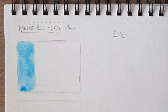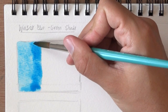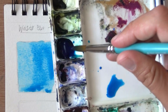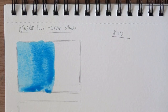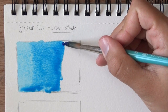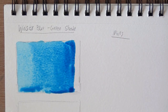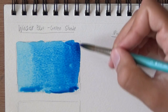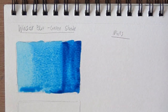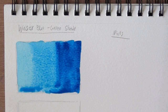The paper I'm using is my Canson Montval sketchbook. I just thought it would be nice to play around with it here as well. I'm slowly adding a bit more blue to the mix — you can see how strong of a paint it is. I can immediately sense that. In terms of what the color looks like, I really love it already. I'm gonna try and push it to be as dark as possible near the right side. This is the final result — a really beautiful color. The colors seem a little light on the camera monitor; I'll try to color correct it when I edit this video.